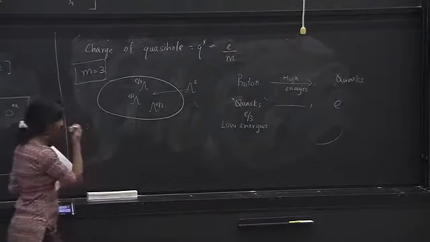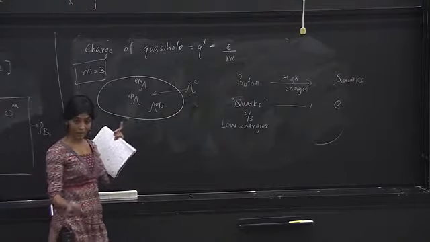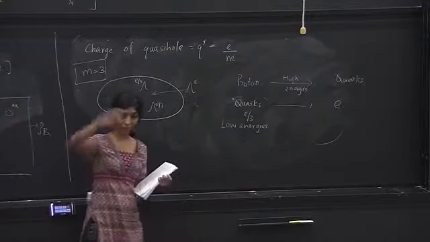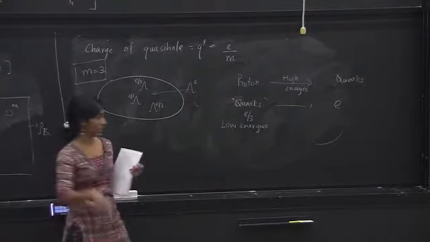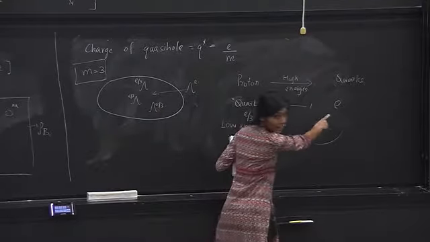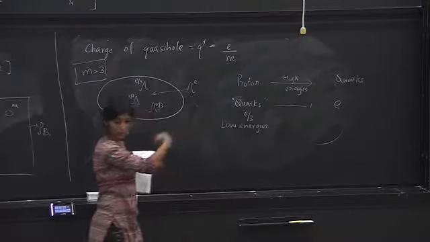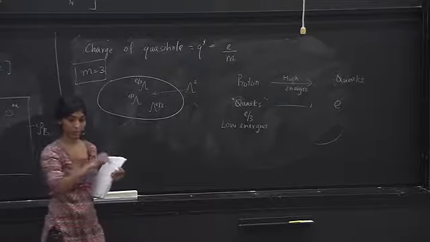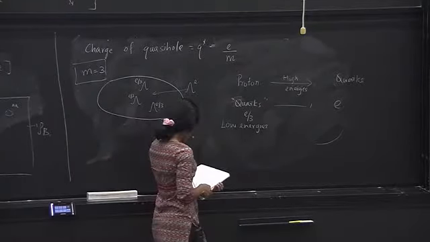Right? That is to say that if you warm the sample up and you keep doing shot noise, eventually you'll find that it goes up to E. Your charge carriers become E again. That's the high energy physics. You come back down to low energies and charge carriers go back to being E over 3. Okay.